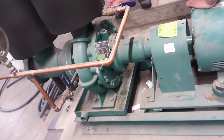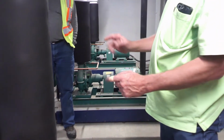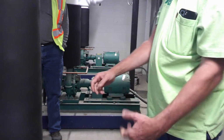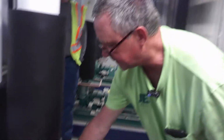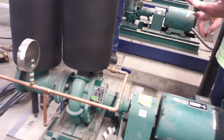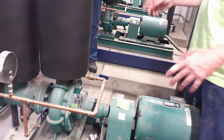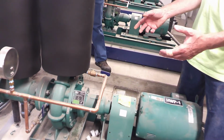So once you get those out like this much, then you can put one of those small little pry bars in there and slowly pry it, it'll just pop out, and there it is. And then inside of this space here, it's called a volute gasket. That comes with the seal kit. It comes with a mechanical seal and a bunch of volute gaskets. You got to figure out which is the correct one to put on there.